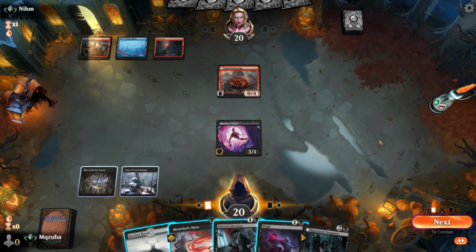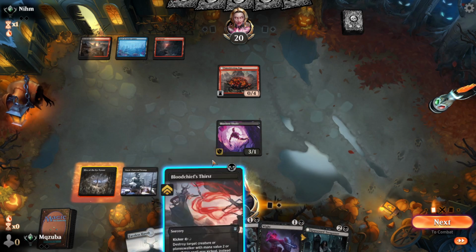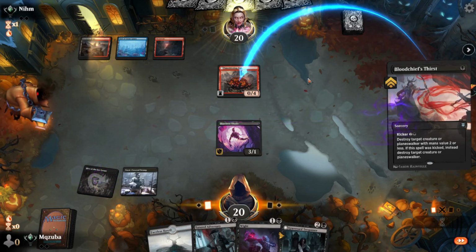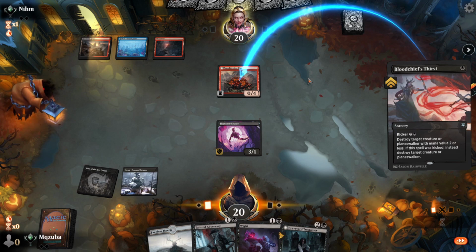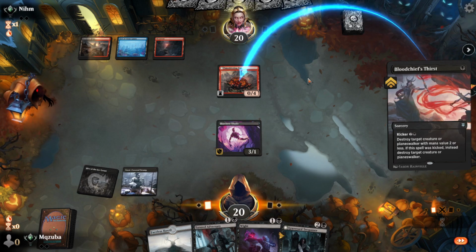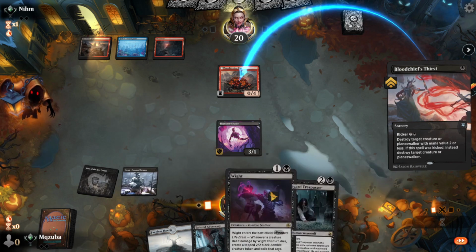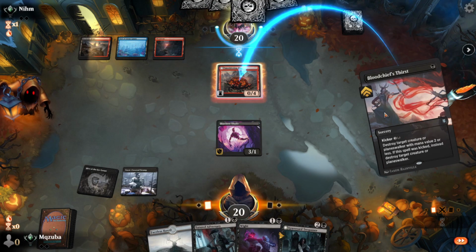All right. We could also just go for the Trespasser. I think we start with Bloodchief's Thirst. A 0-4 blocker is really good against all my 3-powered creatures. Like, all my 3-powered creatures. And my 2-powered boy, but at least he has Death Touch.